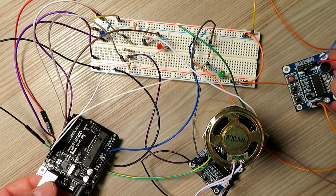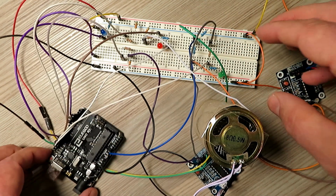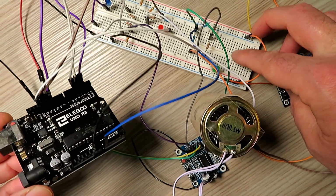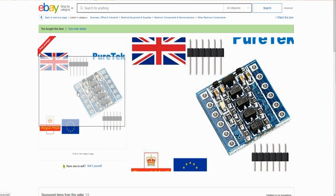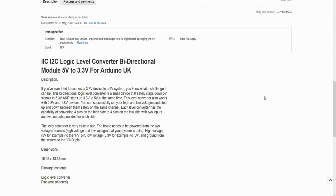So what I've had to do is put some resistors in for a potential divider, because the Arduino output's at 5 volts. I've actually got a little board that's going to do that conversion, which you plug into the Arduino, but just for now I've rat's nested it with some resistors.